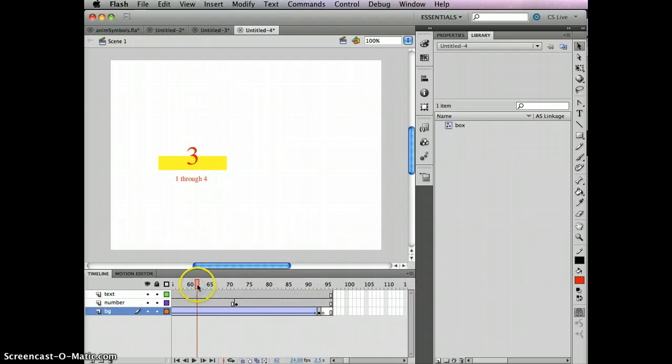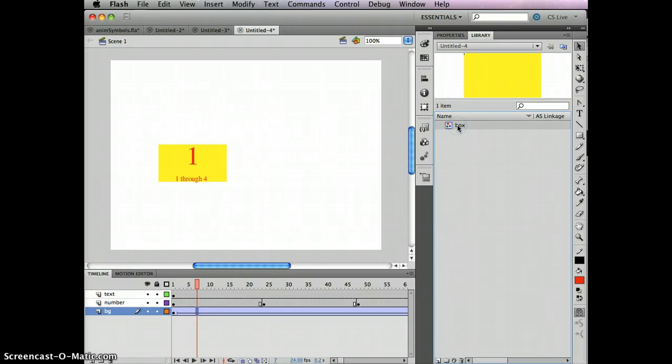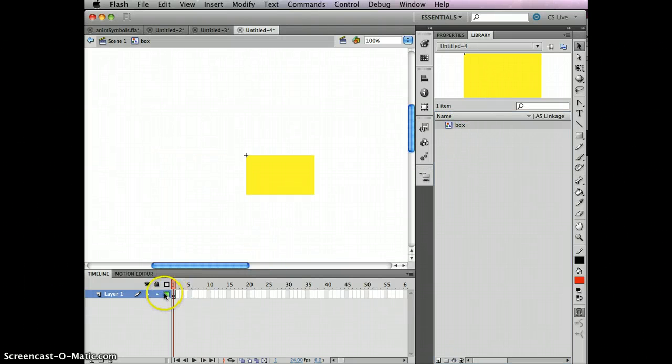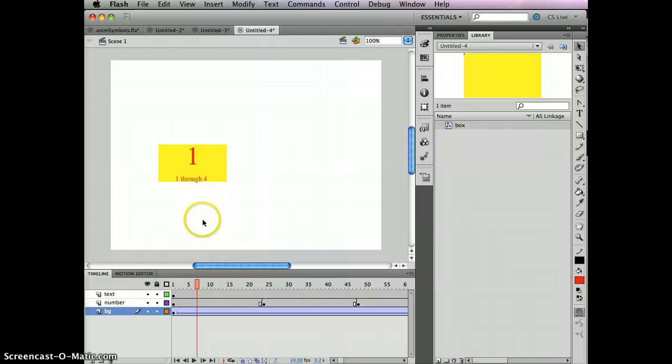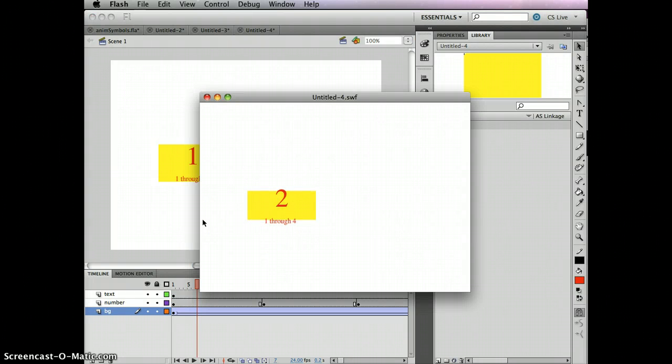Now that is a classic tween, so in order to do that I had to make a symbol, and there's the symbol inside of my library. If we go investigate that, we'll see it's nothing but a static graphic, and inside of itself it's just a shape. Right, so that's pretty basic stuff like we've done a million times before. If we go back to the main scene and play this movie, this is what we get. And when it finishes counting to 4, it just loops back to the beginning of the movie and plays again.